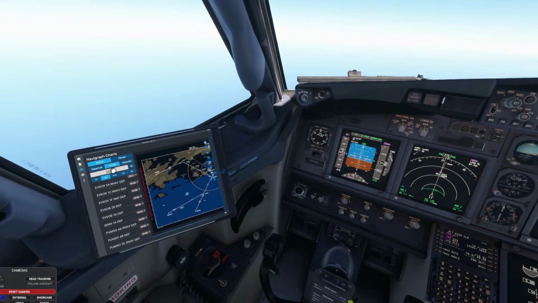Won't need that anymore. 40 arrival, 10 to Foxtrot. And 40 approach, I'm going to do VOR Zulu 13-1, and for airport we need a 10-9er.